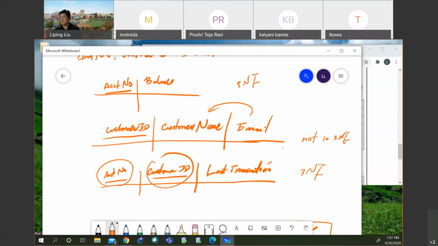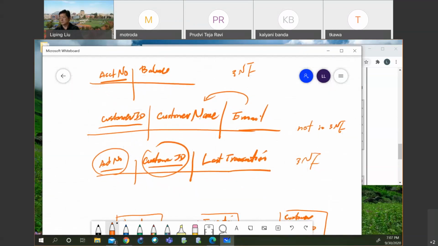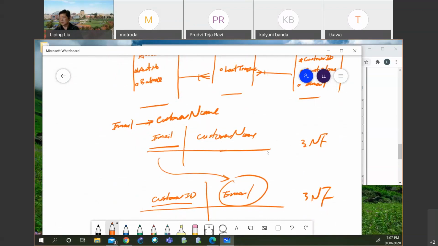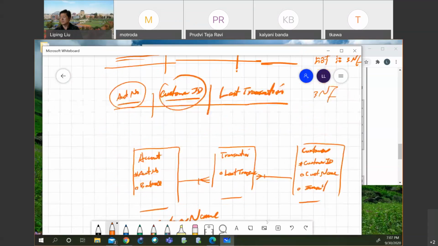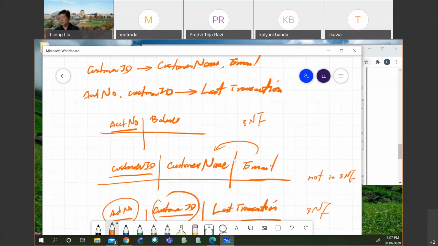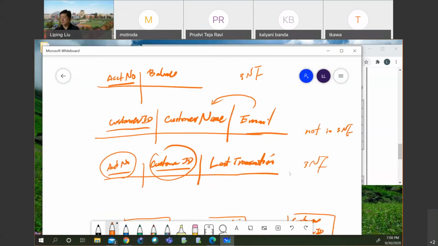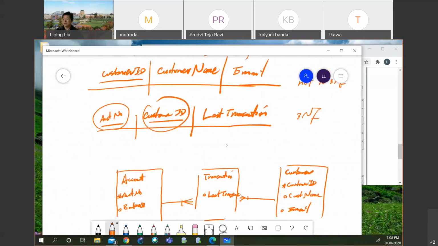So I'm going to leave that as an open question for you to think about: in what situations are these two tables better than the original one table, and in what situations is the original, without breaking it up, better than the other two? It probably depends on the scenario, on what you're going to use these tables for. All right, so based on the procedure, that's how we do it.